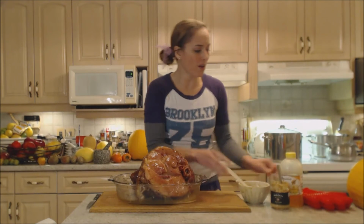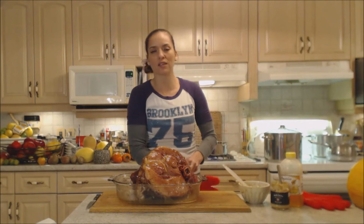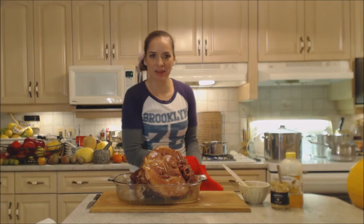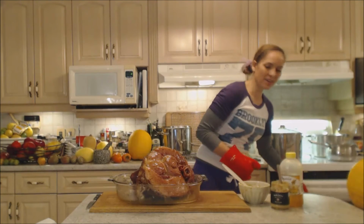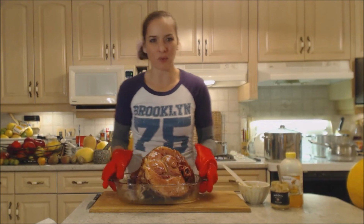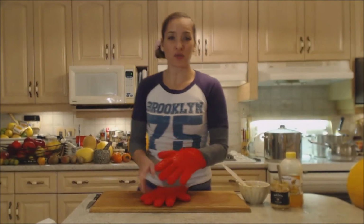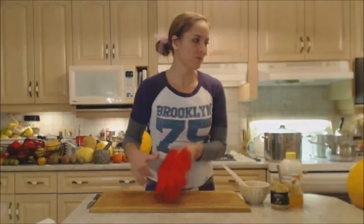Oh, this is going to be unbelievable. The fragrance in this kitchen, it's so decadent smelling with the truffles and honey and this hickory smoked ham. Wow. All right, back in. I'm gonna let it go for roughly another 10 minutes or so.